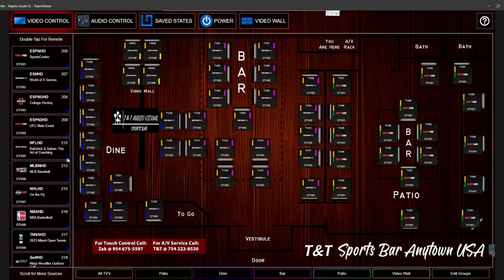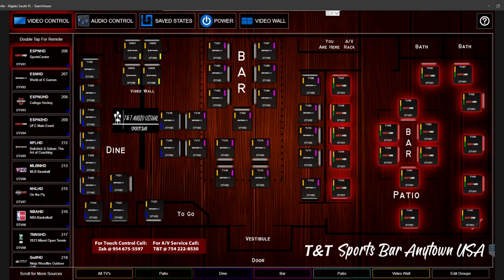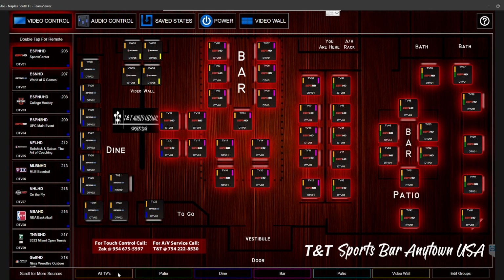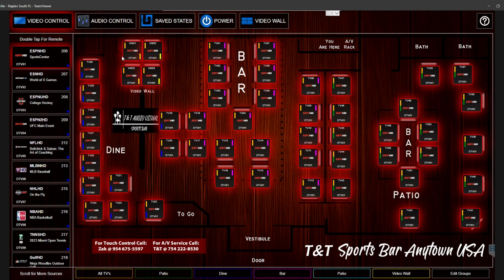If you open the night after the Super Bowl, then every TV is on the Super Bowl channel. You would have to reroute every TV to a different source. With Save States, you can recall that morning opening state in a matter of seconds and go on about your day. It'll save hours of operating your touch system each year.